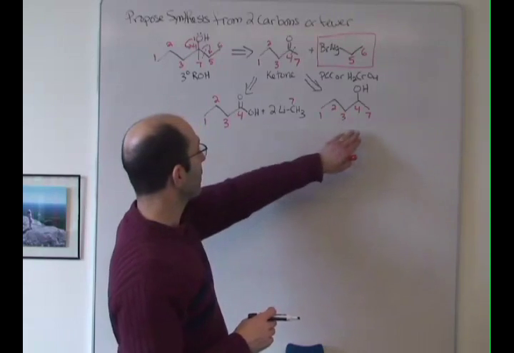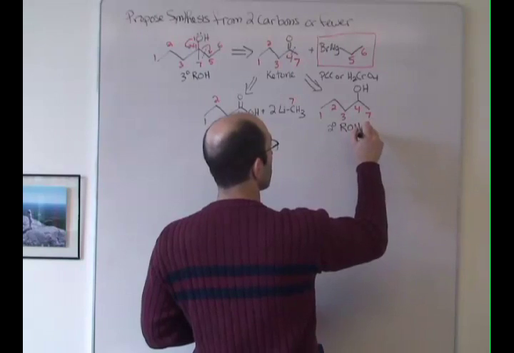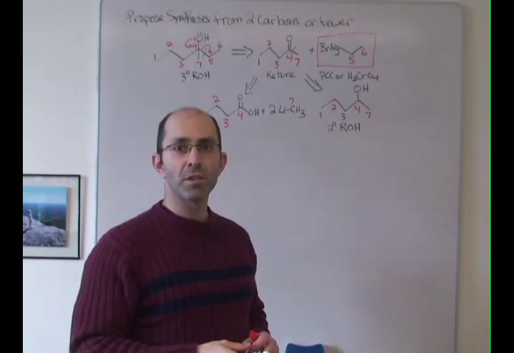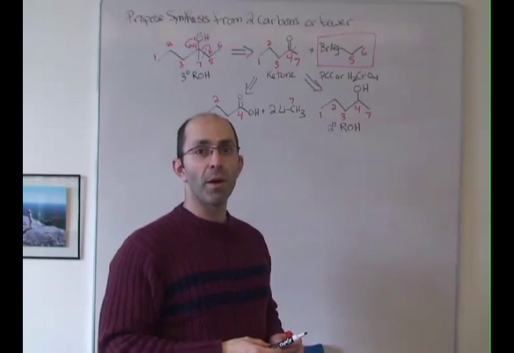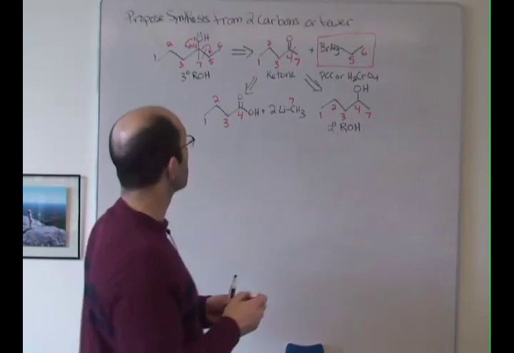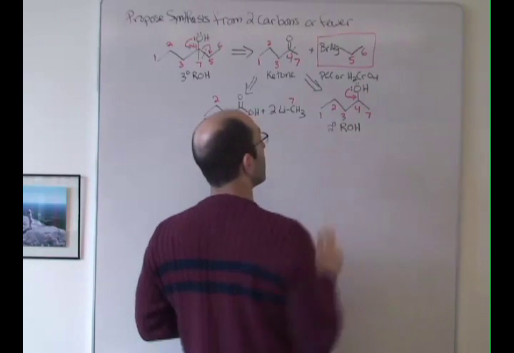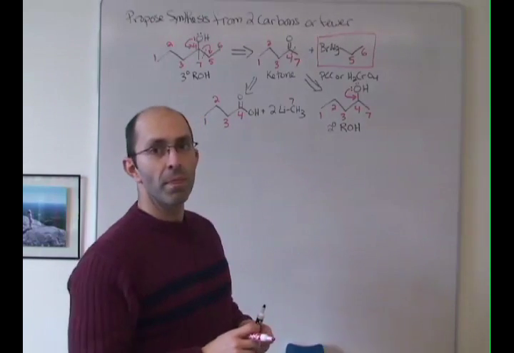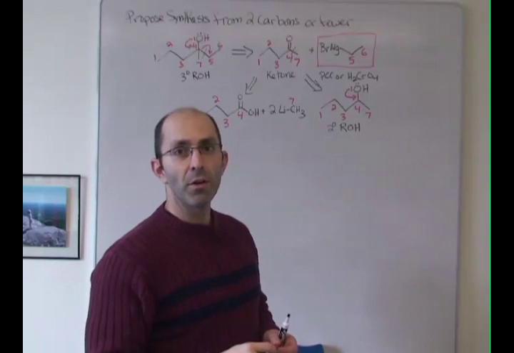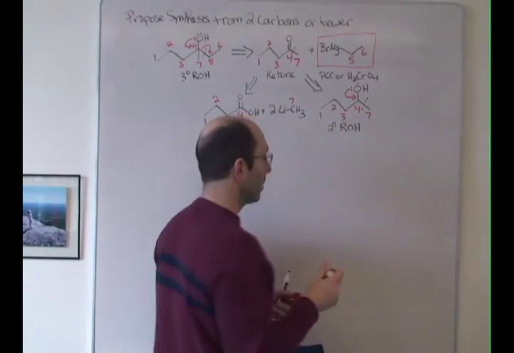All right, let's focus on this secondary alcohol. Let's ask ourselves, how do we make a secondary alcohol? Well, hopefully we remember that it's an aldehyde plus a Grignard reagent or alkyllithium. And you can imagine splitting this one of several ways, because it'll look just like what we did from the tertiary alcohol. We're going to form that carbonyl, and then you can break either the 3,4 bond or the 4,7 bond. I encourage you to take a look at both of them. I'm only going to focus on one. I'm going to focus on if we break off the 4,7 piece.